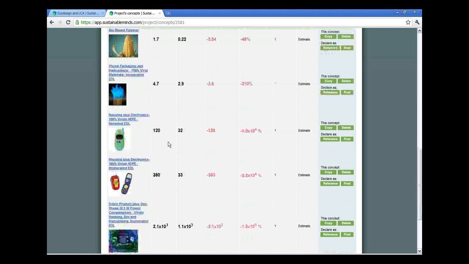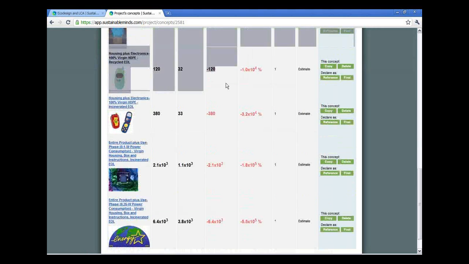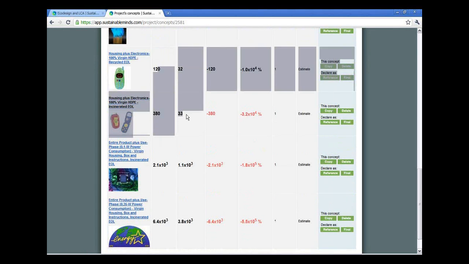Then we said, okay, well, let's have a look at the electronics inside here. So we ran a couple scenarios with the electronics. And looking at the electronics, we saw that the order of magnitude of environmental performance was 100-fold. We're going from 1.2, remember, to 120. So while we designed a greener cell phone by using secondary materials for the outer shell, if we can think of something for the electronics, then we'll probably have a better impact on sustainability performance than just looking at the outer shell. So whenever you see and hear somebody say, we have a green phone and it's about the shell, then you now know, you can ask, okay, but what about the electronics?